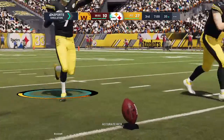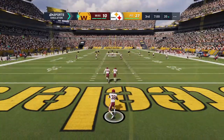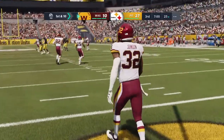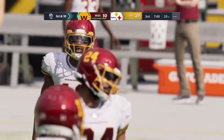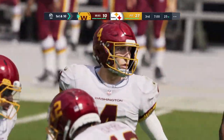Washington is down on the scoreboard, but they are getting the football first here, and we are back underway. Taken about 7 yards deep, and no fireworks to start the half. This will be a touchback. Now we get another look at Washington on offense. It's tough to win games if you're going field goal, field goal, field goal here. They got a field goal last time. Now they'll be looking for a touchdown.